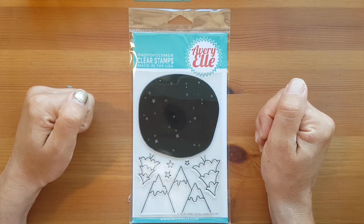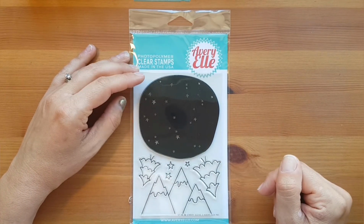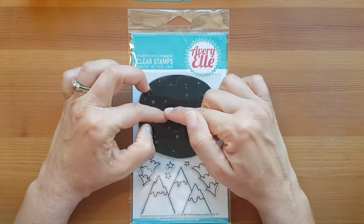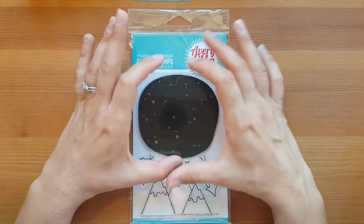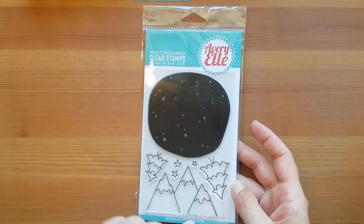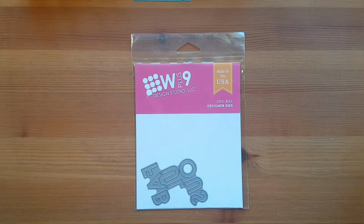And it looks great. Or you can still add the trees and the mountains and do a scene and all that sort of stuff. But I really wanted it just for this background. So I have a focal point in the center of my card, and I can easily put a sentiment across and a critter. It's basically an awesome focal point. I love that it's not a perfect circle. That was something I really, really liked about it. And it's called Starry Scene. I don't think I mentioned that. So yeah, Starry Scene.